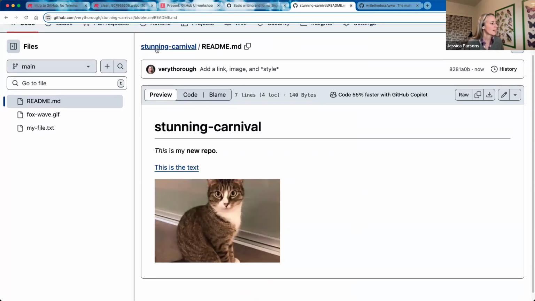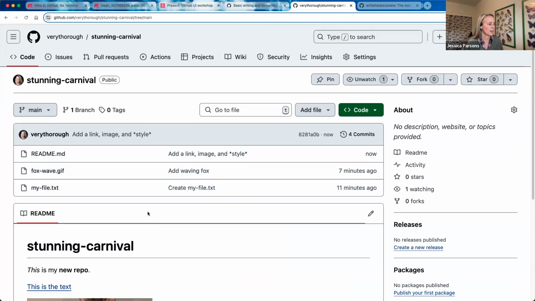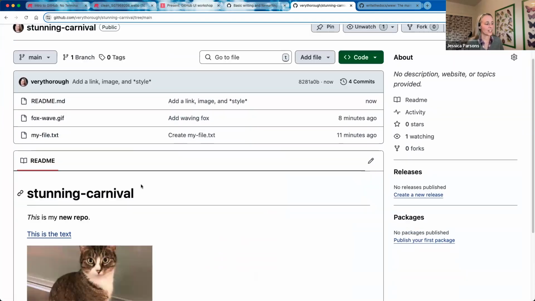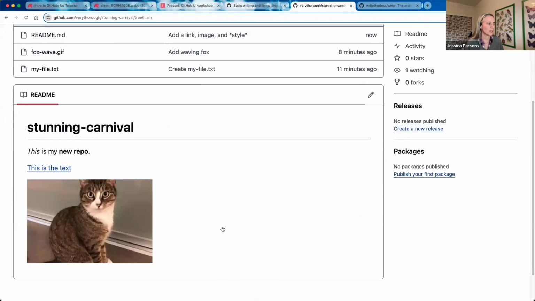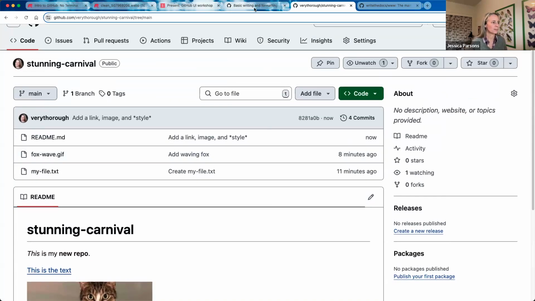So, and you can see that over in the file tree here, or if you go back to the root of the repository, you can see, because it's a README file, it shows it on the first page and it's now been updated. And you can go into that file to edit it. They also put a little shortcut to edit right there on the README page.